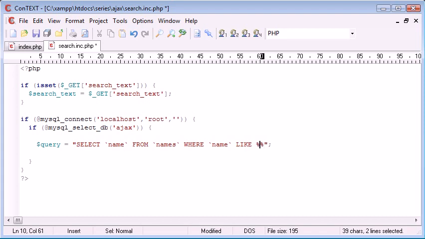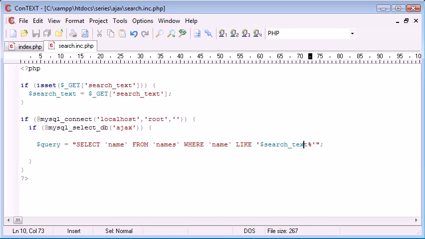Now usually you do this if you want to search for a keyword inside here, but what we're doing is we're just saying LIKE, and we're specifying the search text and then the percentage sign afterwards. So we're searching for a specific start, so ALE would produce Alex Garrett and Alex Malcolm, and then anything after that. Otherwise it would just be an exact match, so we create this as a wildcard.